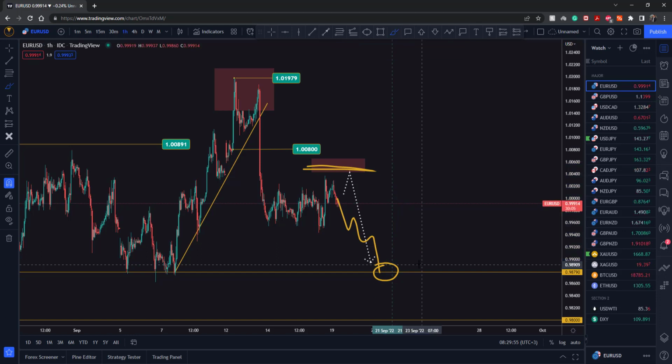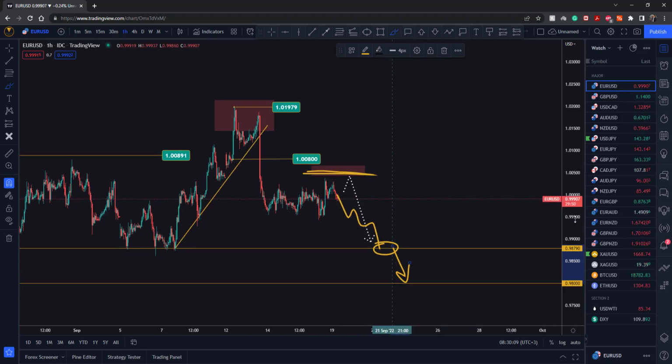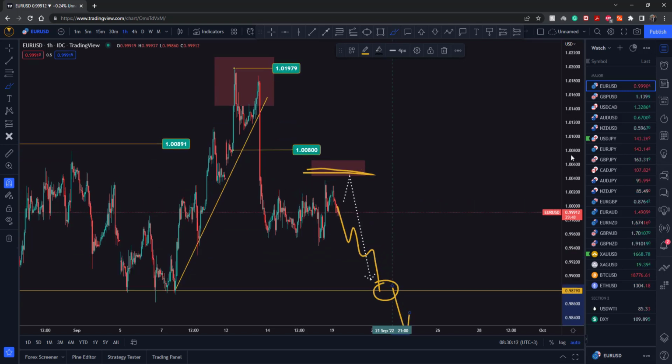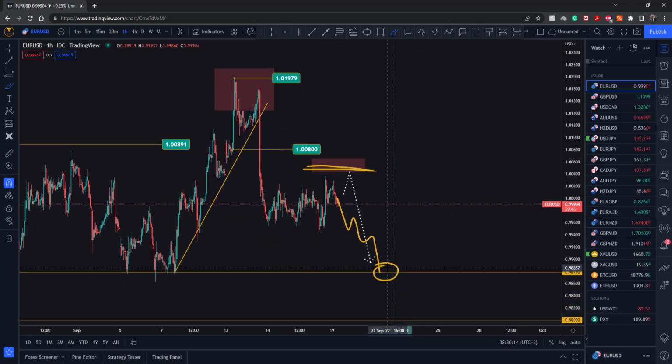So to me, it wouldn't make any sense to enter a trade if the market is already trading at this support right here. And then we can also easily see price pushing down immediately. But then your stop loss is going to be up here, take profit at 0.98. It just doesn't make a lot of sense, and you're going to have a negative risk to reward ratio. So hopefully that helps. Like I said, it is probably best not to enter any trades before then, because none of the big market players will actually enter a massive position that's going to move the market before the news actually comes out.